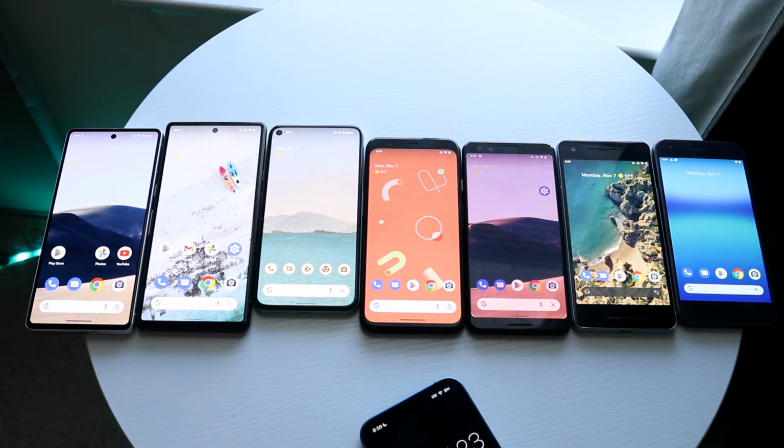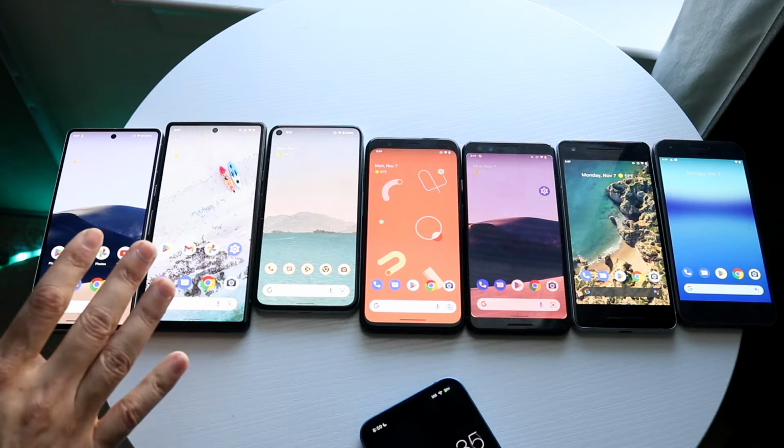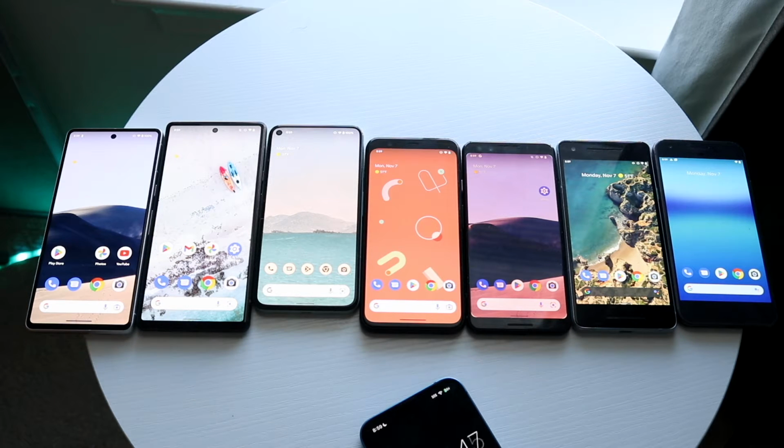Essentially, we're going to check back in every hour or so and see where they're at. For the first hour, maybe two hours, I'm probably just going to play a YouTube video in the background, because the screen timeout still times out after 30 minutes and I need them to stay on all the time, and the video will bypass that. I'm going to assume the Pixel 7 is going to outlast probably all of them. Maybe the Pixel 6 will end up outlasting the Pixel 7, but I'm pretty sure the 7 is going to outlast all the other phones. So let's check back in another hour and see where we're at.